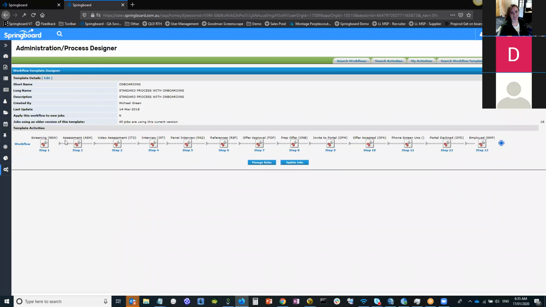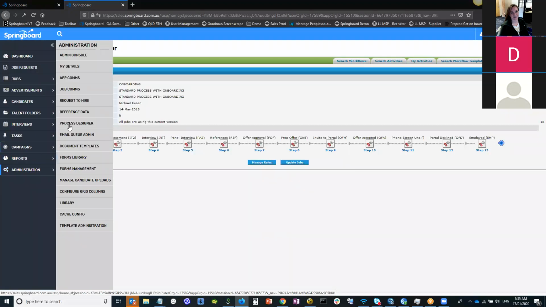So that is the very basics of a recruitment process. What we'll do now is drill into the rules engine automation, which provides the next level and the most comprehensive level of automations that you can associate with your job recruitment process.